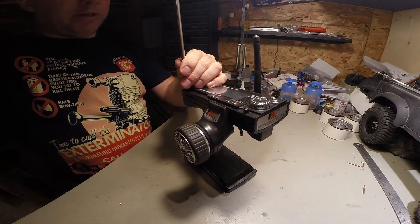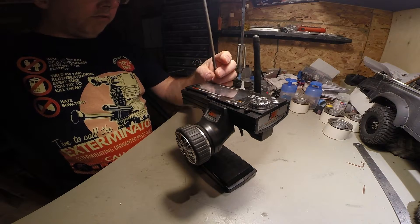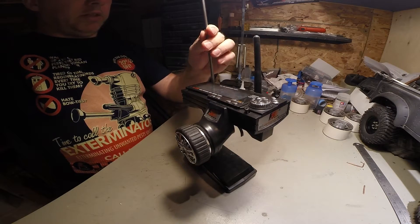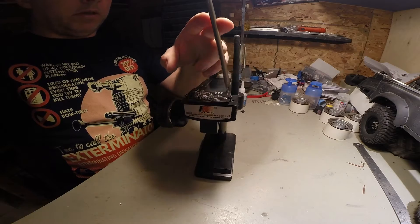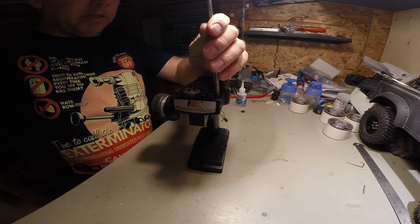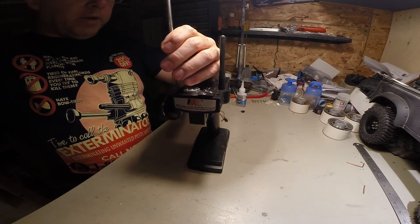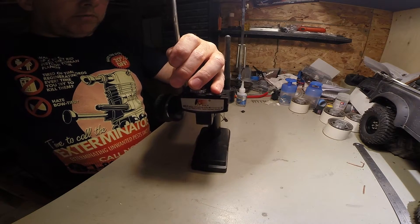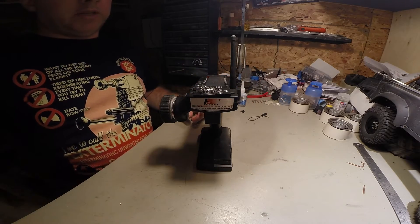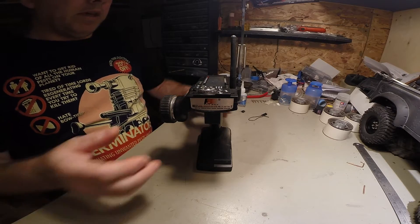I've seen it more expensive on eBay, but $15 was the cheapest I found with free shipping. And $15 within a year will easily save you that in batteries. I upgraded to LiPo thinking it would help with the battery life, and it kind of did — the LiPo lasts a bit longer than standard alkalines — but it wasn't enough. Two, three, maybe four runs and you have to recharge, whereas a lot of my friends with different radios had 10 up to 20 runs on a single charge. So have fun with that, enjoy your 50% more battery life, and I'll get back to you with more precise details as to how much more battery life I actually get out of it. Keep on our scene.